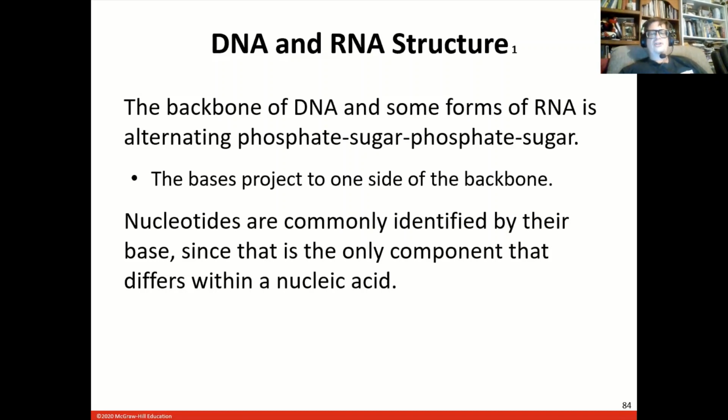So for nucleotides, we usually only talk about the base. So we talk about adenine, cytosine, guanine, thymine, or in RNA, adenine, cytosine, guanine, uracil. Okay, because the sugar and the phosphate are the same all the way down this strand. Whatever the strand is made of for sugars, it's that way all the way down. You don't mix some DNA, some RNA, some DNA, some RNA. Nope, the strand is made of all the same stuff.